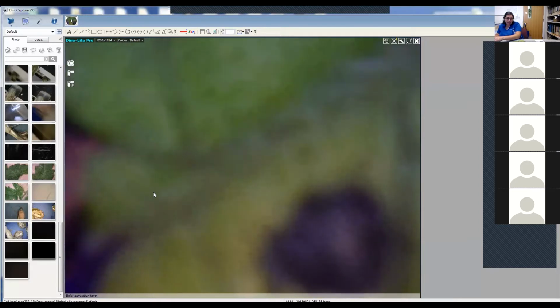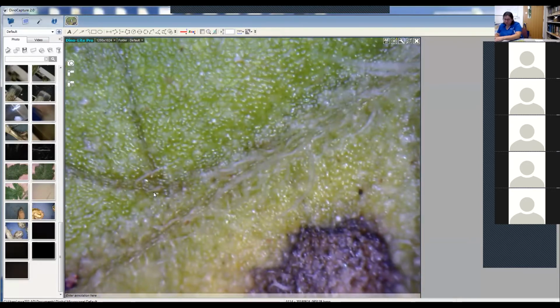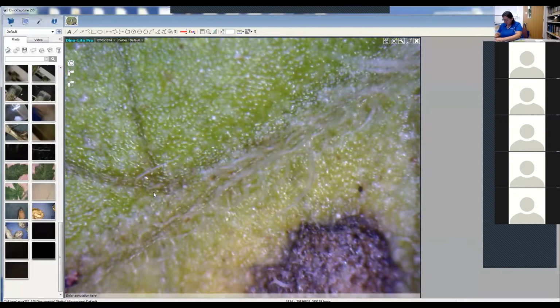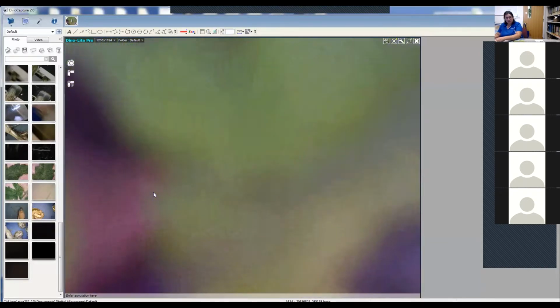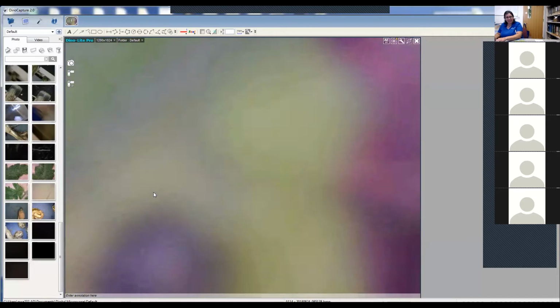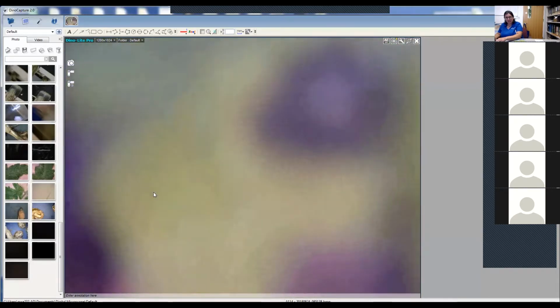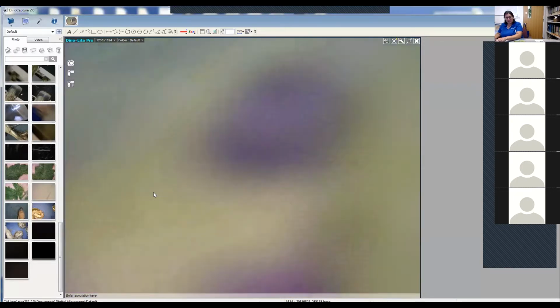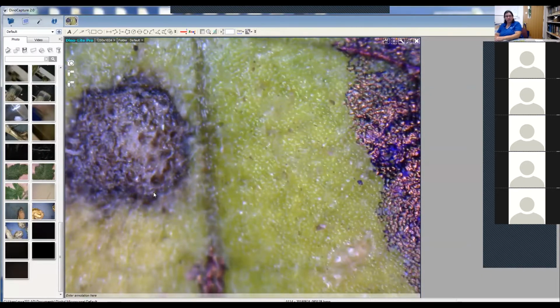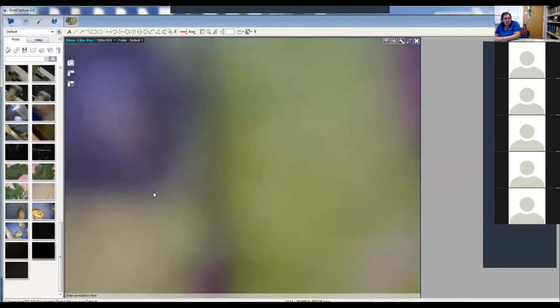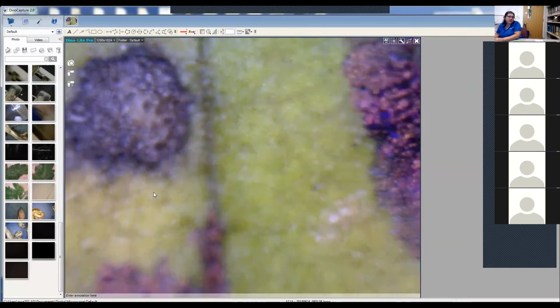Let's see if I can get this view. Darn it. There it is. Okay, it's not showing up here.